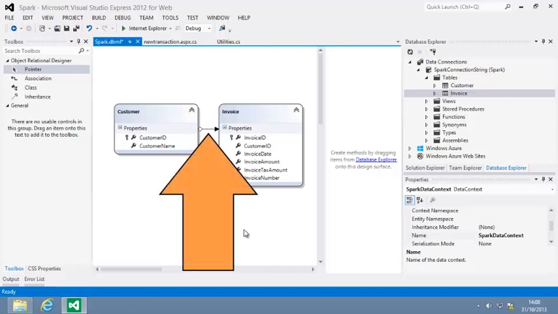You'll notice the arrow between the two tables. This indicates the presence of a relationship between the tables. The line and arrow tells you that each customer may have many invoices. Your LINQ classes will allow you to very easily find all of the invoices for each customer and to find the customer for any invoice. You'll see this in action in Lesson 10.4.